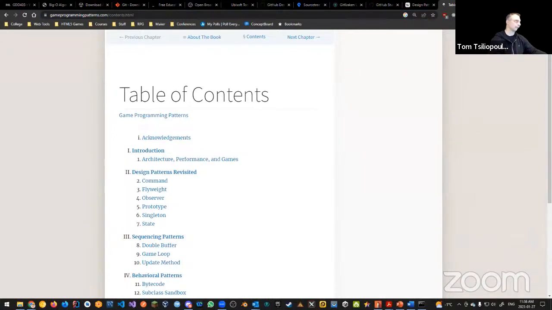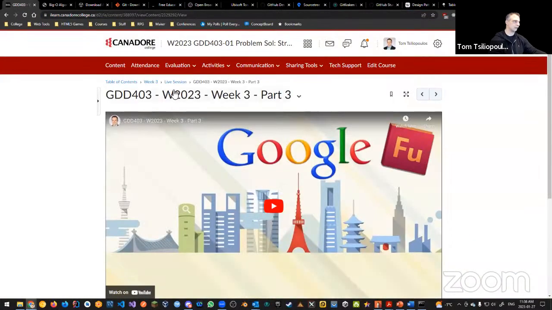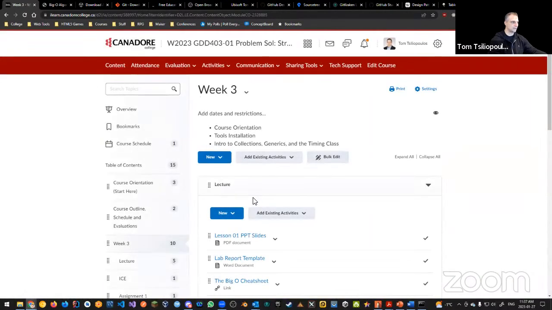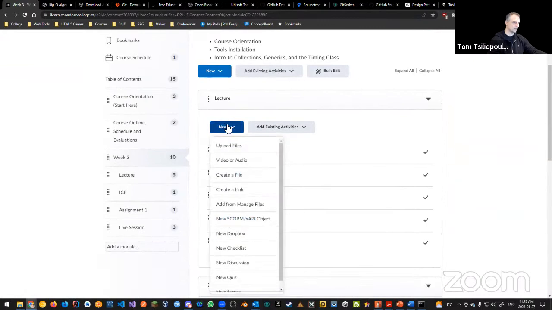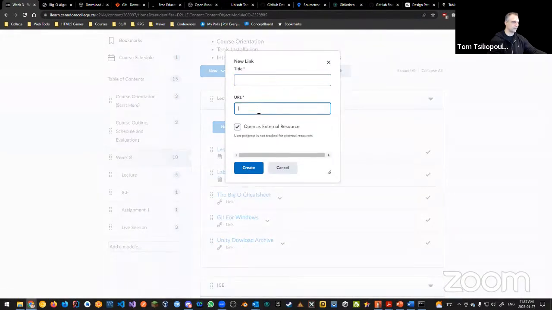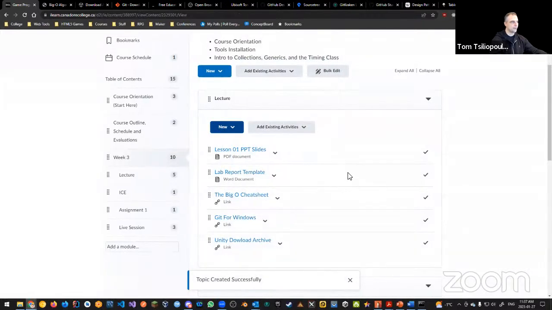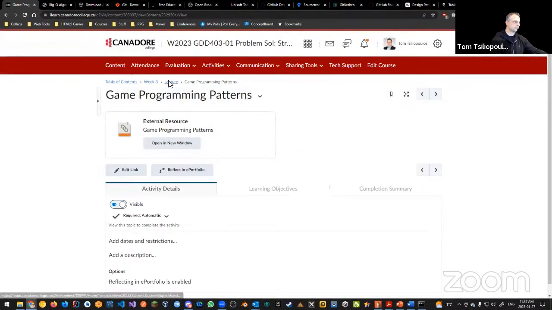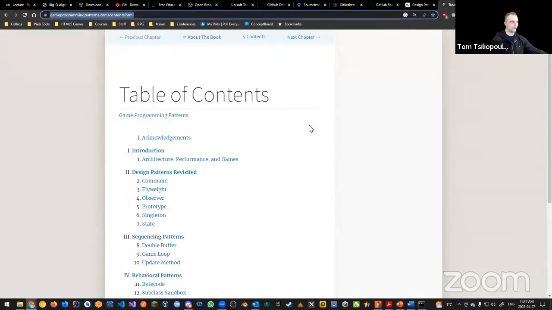I'm also going to put the link just because we're talking about it. It's so critical, again, that I think you guys should have this thing, that it should be inside of your course shell. So I'm just going to put that in there as a link. I should have probably put that in there earlier, but this is Game Programming Patterns. Let's take a look at some of those. Pretty awesome, and let me talk about them.